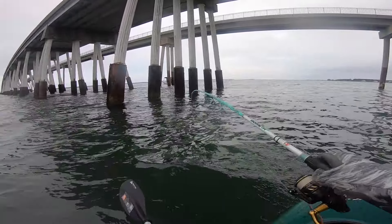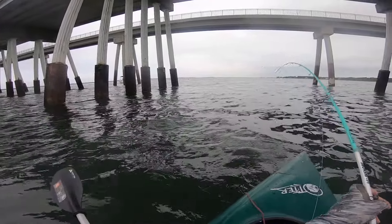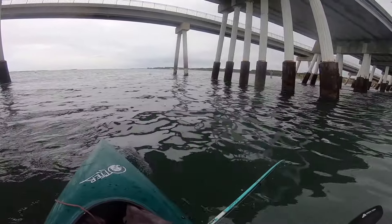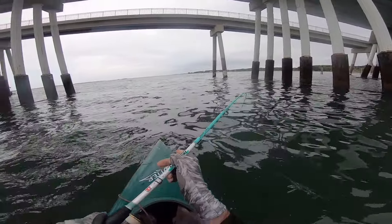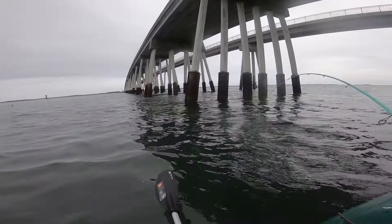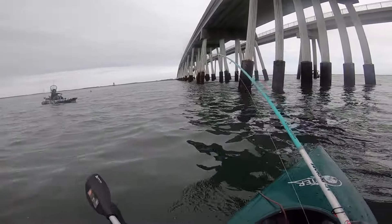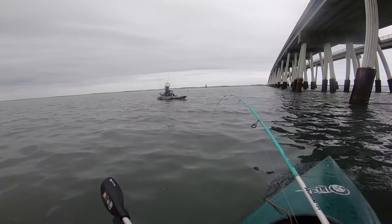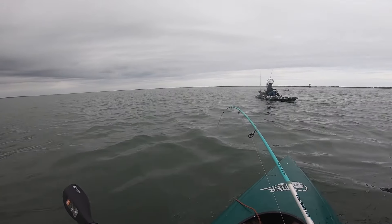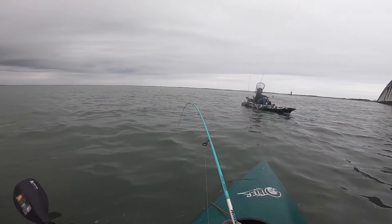Dude, I'm going to get broken off here, what is this? Something's dogging the heck out of me. Decent blue? Or a stripe? I can't even see. Whatever it is, it's giving me a good fight. I don't even have a net. I have to tighten her a little bit — oh man, this thing is digging like it's a black drum or something. I think it's just a bluefish. Oh yeah, decent blue — you want to net it for me?